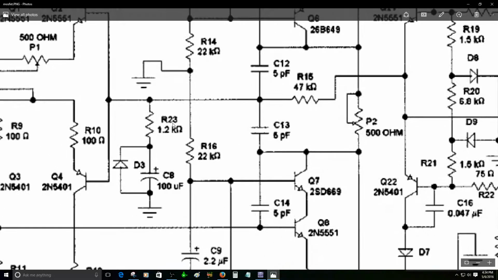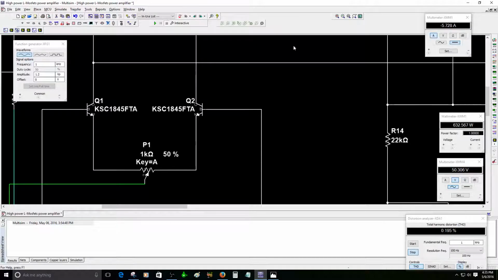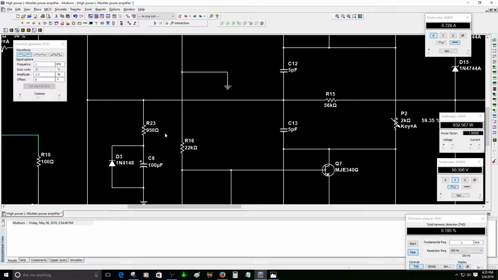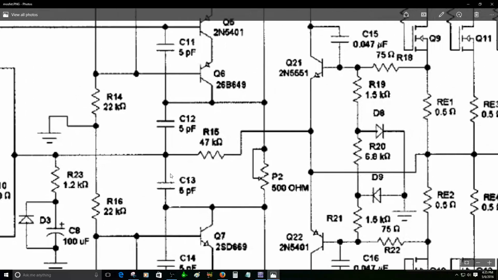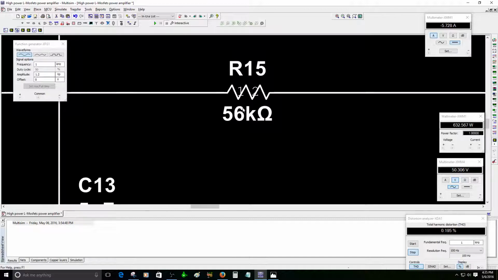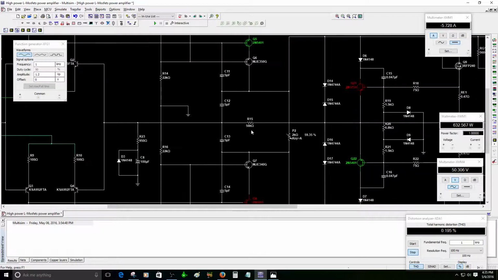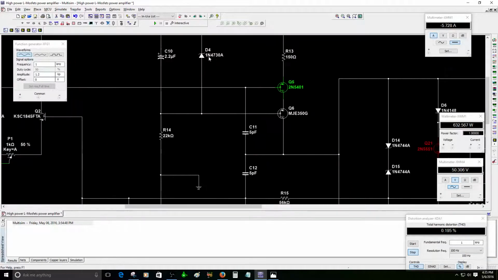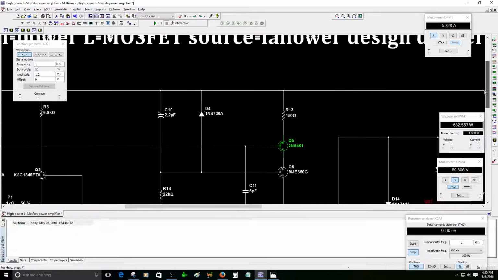I changed this R23 to, let me see, what was 900 something. I think I changed it just to get a little bit more power. 950 ohms. The original value is 1.2K, and then I changed the feedback resistor, the 47K, to I think it's 68, or no, 56. Negative feedback resistor, 56K. Also, what else did I do? I think I changed this zener diode. I think it's the same value.